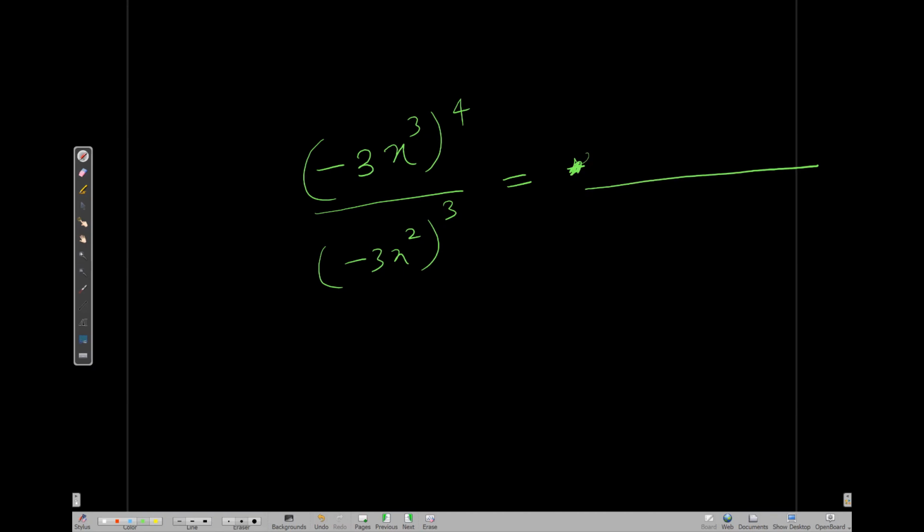What do I mean by that? If you are dealing with it as 3 numbers, that means I'm taking the negative sign as one number, negative 1, right? Because negative 3 is negative 1 times 3. And then you have 3, and then you have x to the third. And this 4 belongs to all of them, so you have 4, 4, 4. That's one way of doing it.